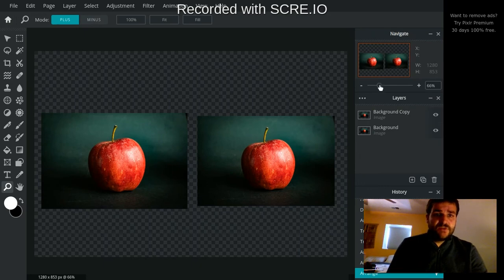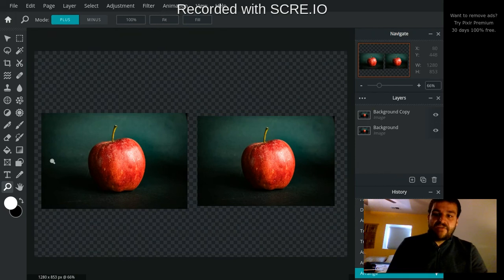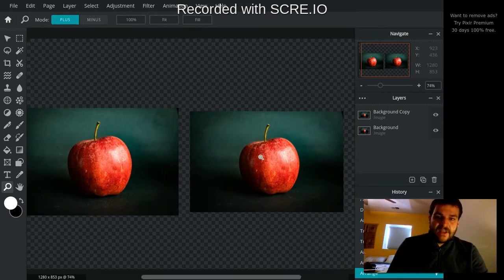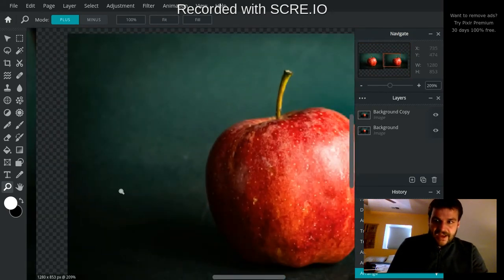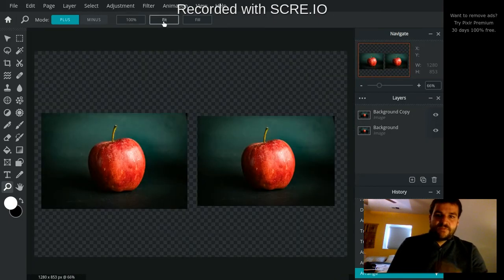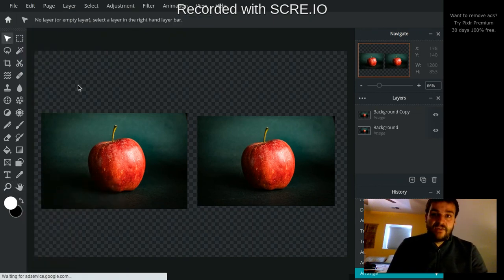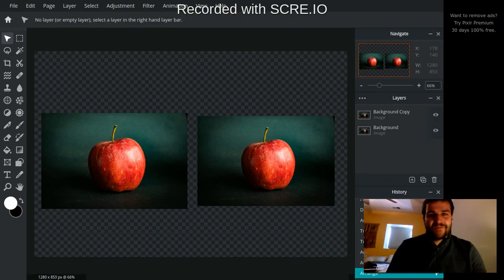You can also change your zoom in your navigate panel over here as well. So there's a couple of different places. I find that when I'm using this, the most useful thing under here is this fit button. Because sometimes I'll be way zoomed in working on something and I'm like, oh, I want to zoom out. Oh no, it's too far out. Fit just brings you right back to home again, which is really nice. So that's the arrange tool, the zoom tool, and the hand pan tool. I'd recommend just playing around with them and enjoy.